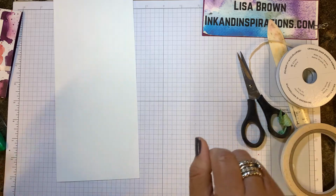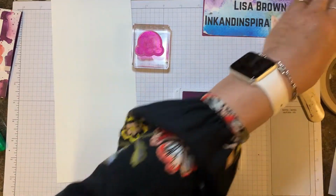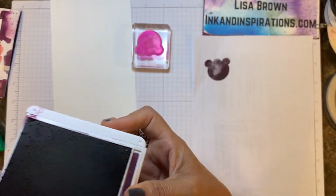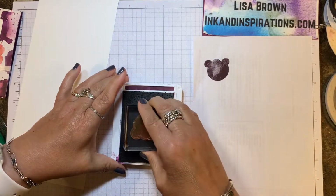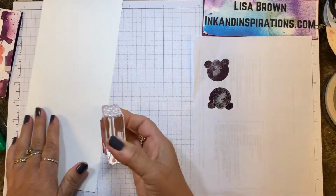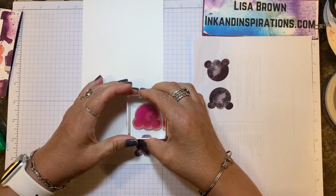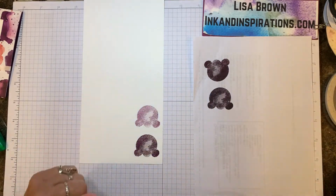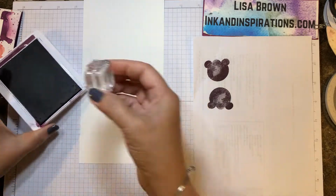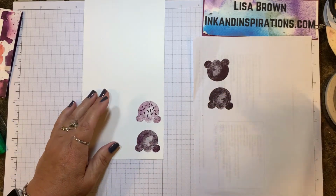So I'm going to start with our darkest color first, Blackberry Bliss, and I have the ice cream stamp mounted. I'm going to get a piece of scrap paper here so that I can stamp off. And when you stamp off, you ink up your stamp and then stamp off on scratch paper to get a lighter image. So what I'm going to do is stamp off here, and then you see how dark that is. I wanted it a little bit lighter, so I'm going to stamp here, and then I'm going to stamp it again to get even a lighter color. And then I'm going to take these little confetti sprinkles and stamp it on this lightest shade, because that's going to be our top scoop of ice cream on our cone. So I'm not stamping off with that.